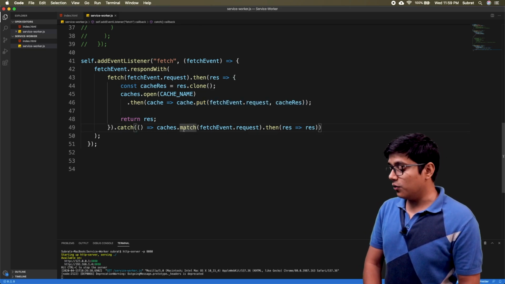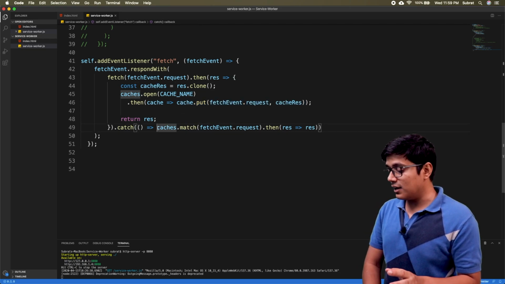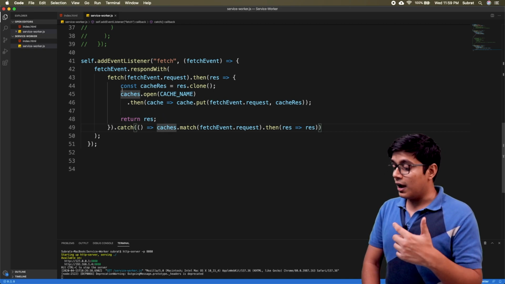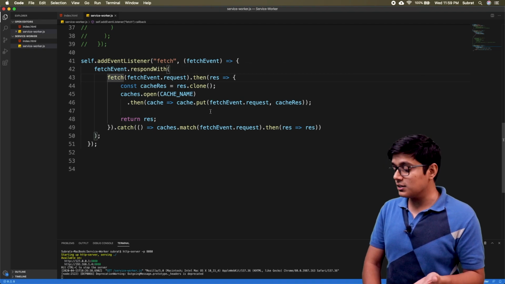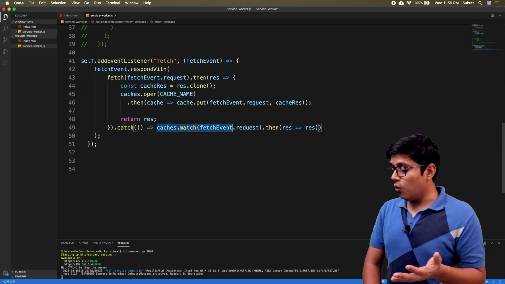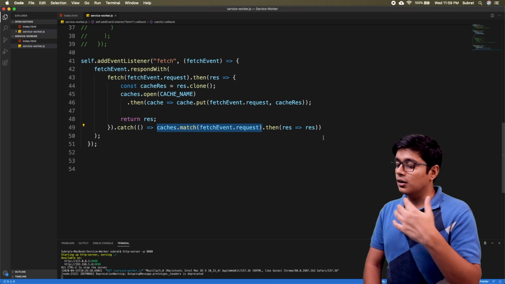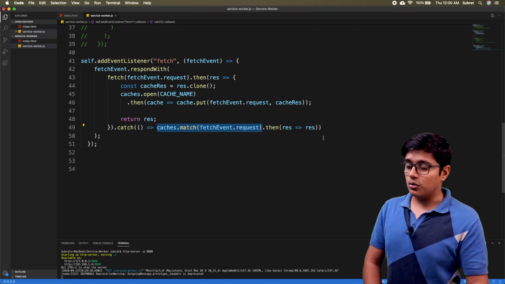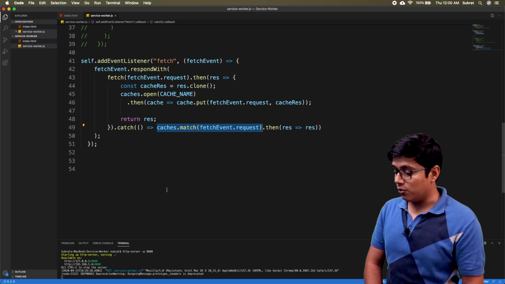And in the error case, in the catch, meaning when the promise is rejected, when you don't have the internet connection, then you will go and fetch that cache, and return it to the browser through the service worker. So that's what we're doing here.